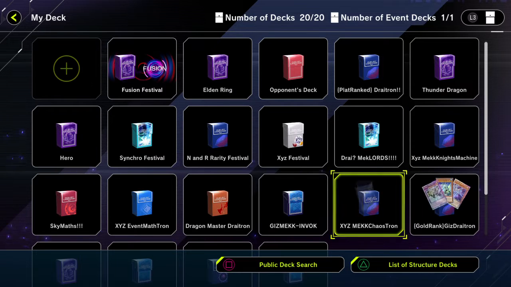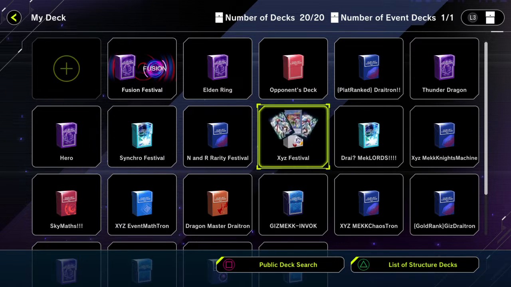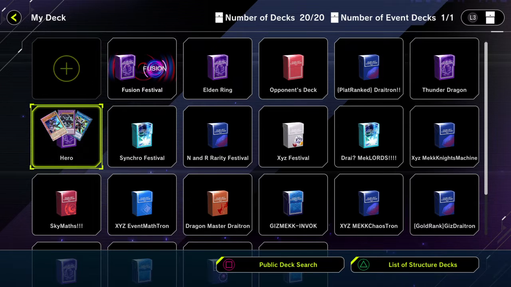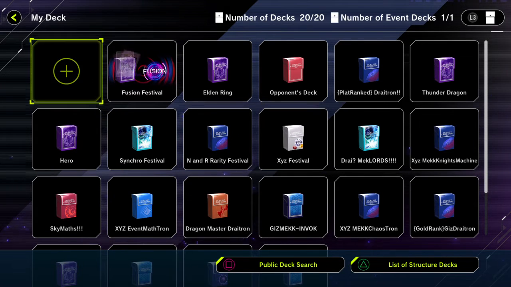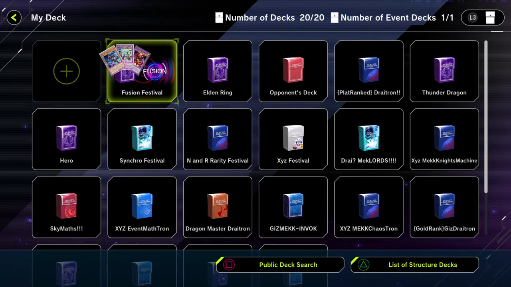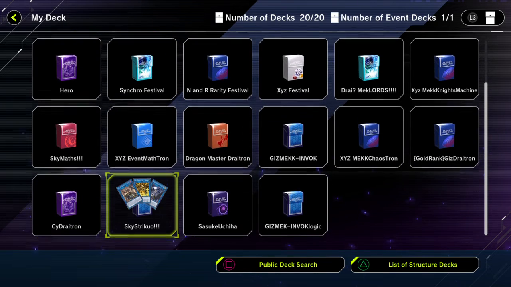These are my other decks. These are my event decks. We're not going to go through those. This hero deck is kind of the same or reflective of this. The only difference is that this one has link monsters and a few other things probably, and this one doesn't, clearly because fusion event. And then we have the rest of my other decks.